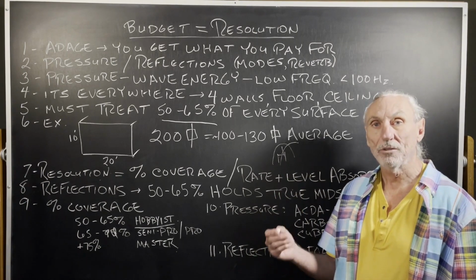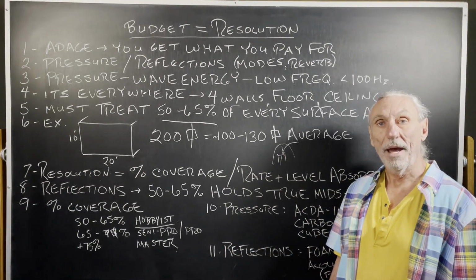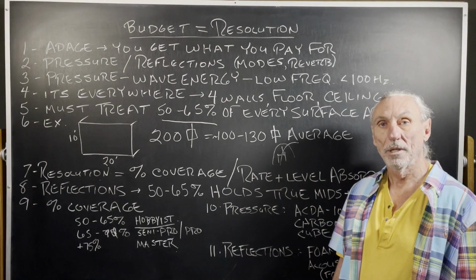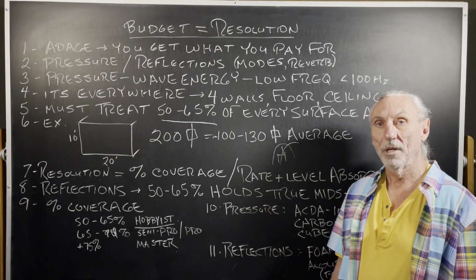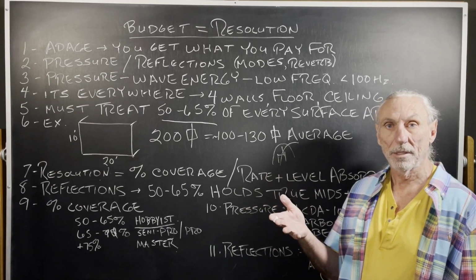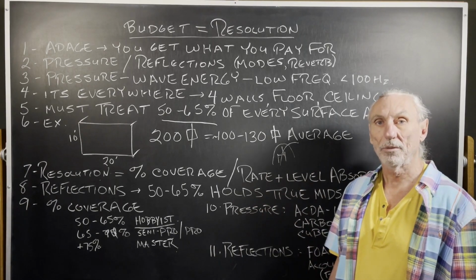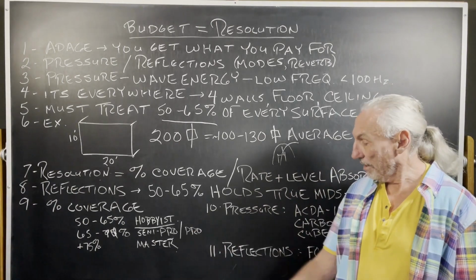But they can't do that in a room that's not very high resolution, because they're fighting small details. And they can't, in their mind, think, is that the room or is that the mix? You can't go through that. So you've got to make sure, see? And that's what these levels do.